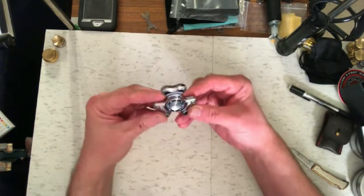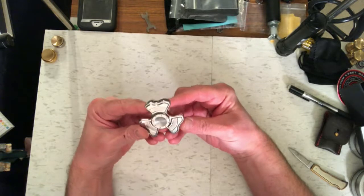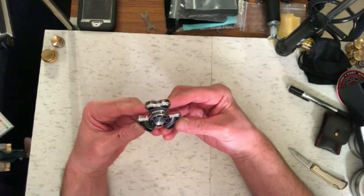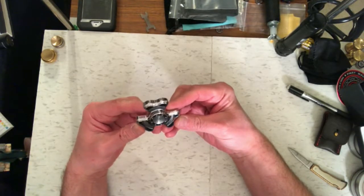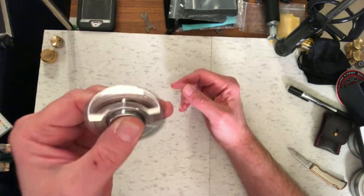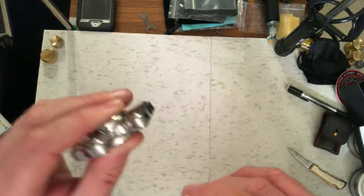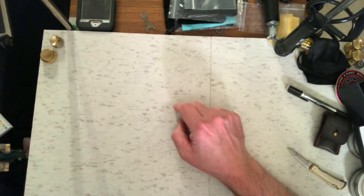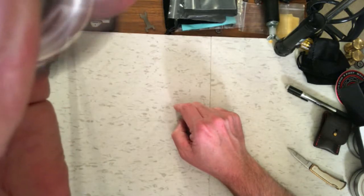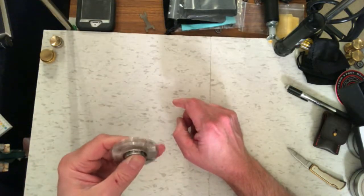Okay, I have here the Boss by WooSah. Great big heavy spinner made of stainless steel. Smooth as can be. Very smooth, very quiet. In fact, you really can't even hear it spinning. Put it right near the mic. Very smooth and very quiet.